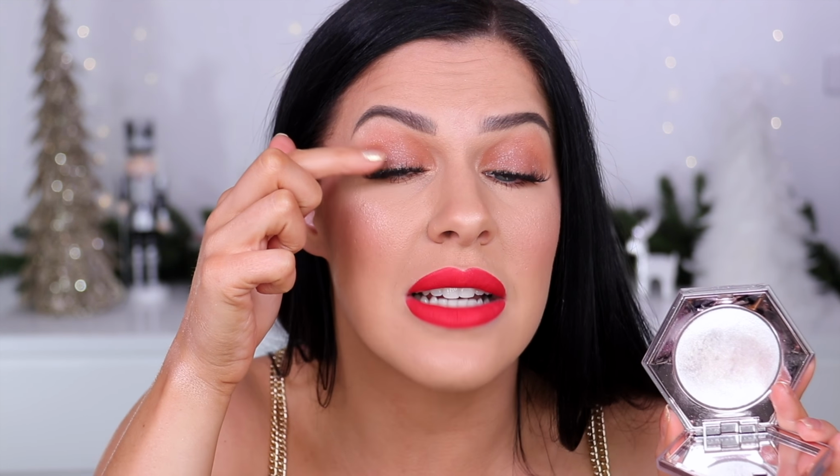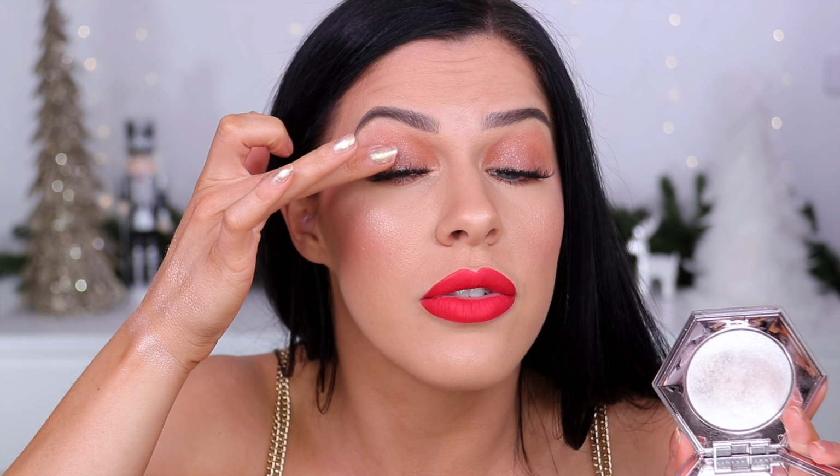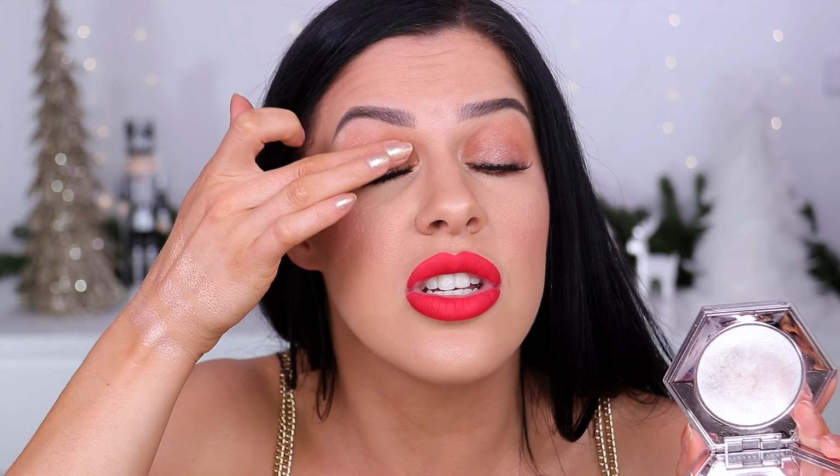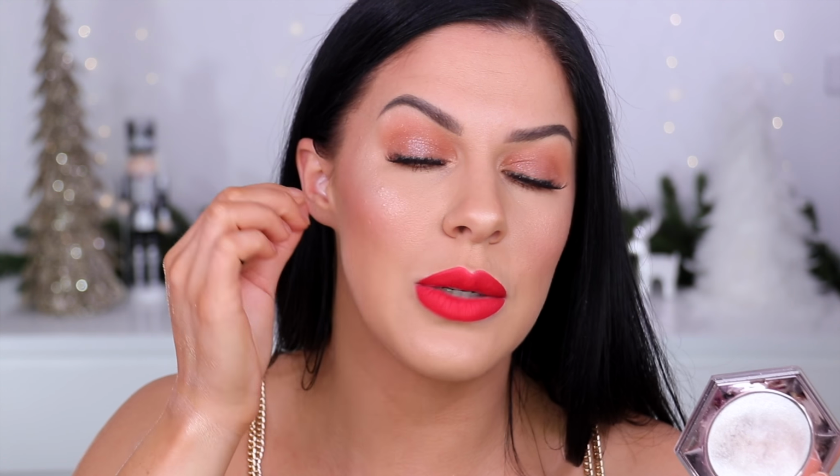It's not a straight up highlight, you would probably use this more as a topper, but I adore this because I use this over so many other products. So I have actually used it on my eyes today, and you know what? Let's put a little bit more on for fun. I tap it gently over any eyeshadow look, and it adds the most beautiful, really soft, silvery white kind of glitter, but it's not a glitter texture. It's very, very fine. It adds glitter without adding any color.